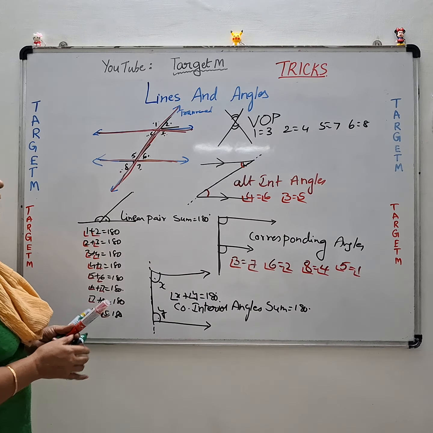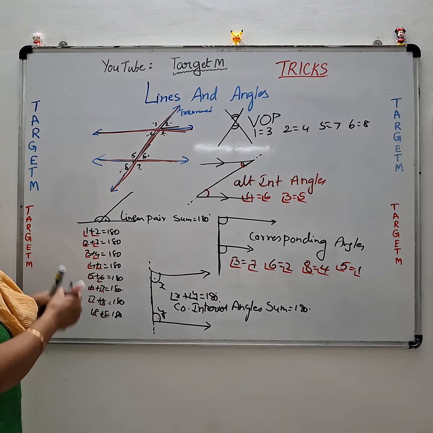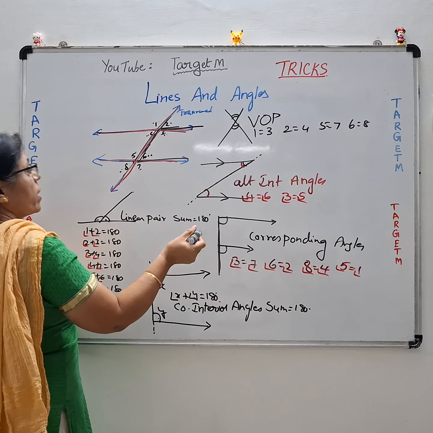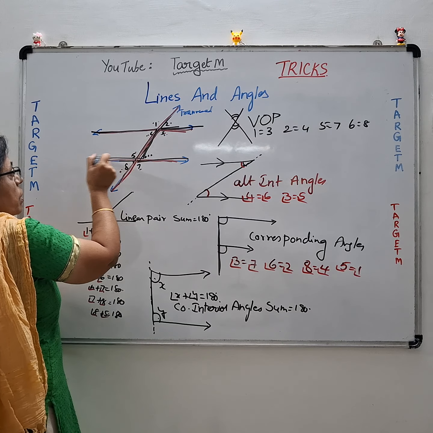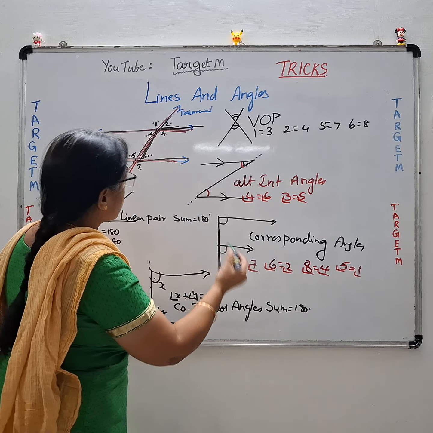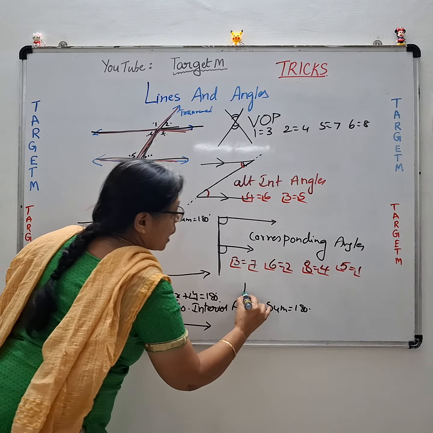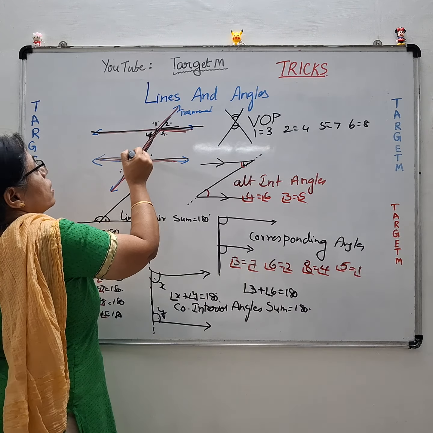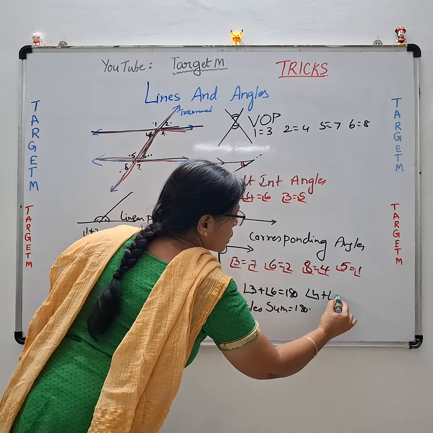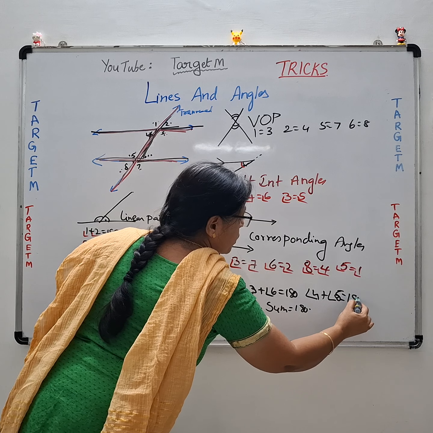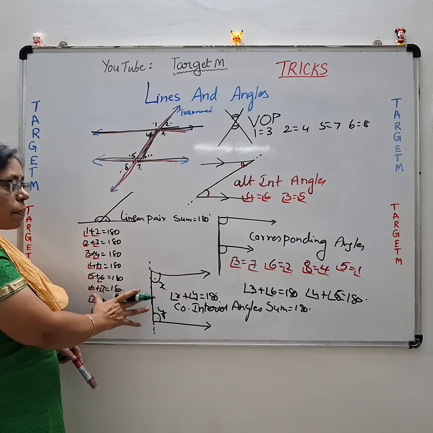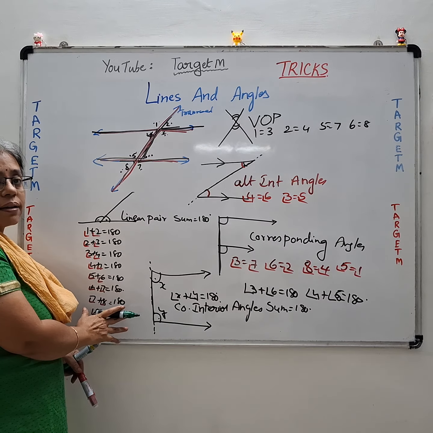So for finding co-interior angles in this figure, you have to trace it first. So let us trace the C shape. Can you see a C shape here? So angle 3 plus angle 6 sum to 180 degrees. Similarly, you can have a C shape here. Angle 4 plus angle 5 also 180. So let me write here. Angle 3 plus angle 6 co-interior angle sum is 180 degrees, and angle 4 plus angle 5 co-interior angle sum also sums up to 180 degrees. Now based upon this theory, let us do a few problems so that you will learn how to apply this theory and get the answer within seconds.